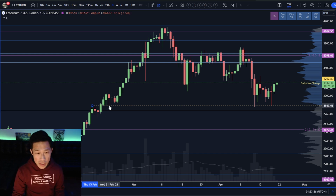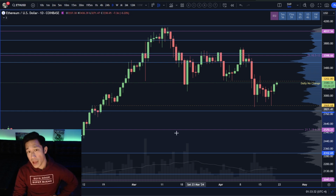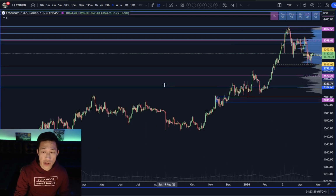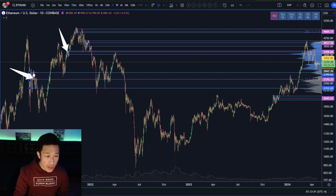Anyway, and you'll notice the backtest of it here. So obviously this structure is being pretty key. This guy is pretty much a proxy for the value area high backtest. So if they can't trade through this guy, then obviously they're not going to touch this. If they're not going to touch this, then they should be trying to come back here. It's very clear, right?